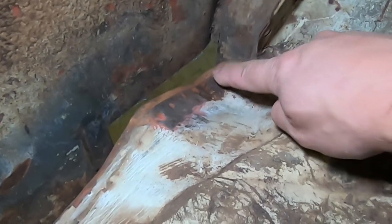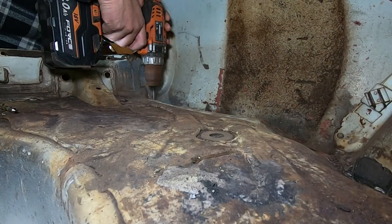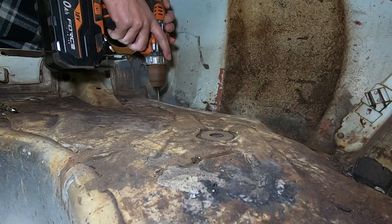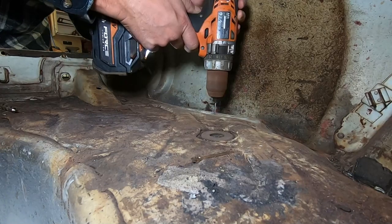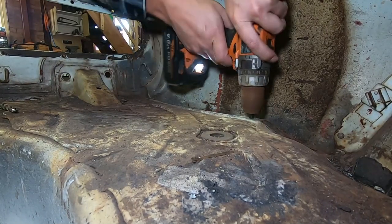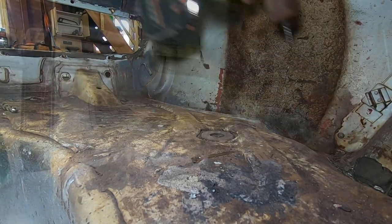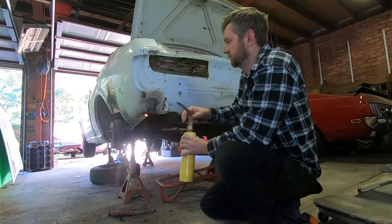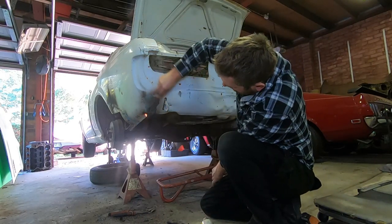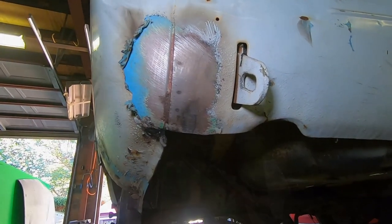So that's exposed a few more. We've got one here, here, here, and here. So these spot welds are exposed quite nicely now.